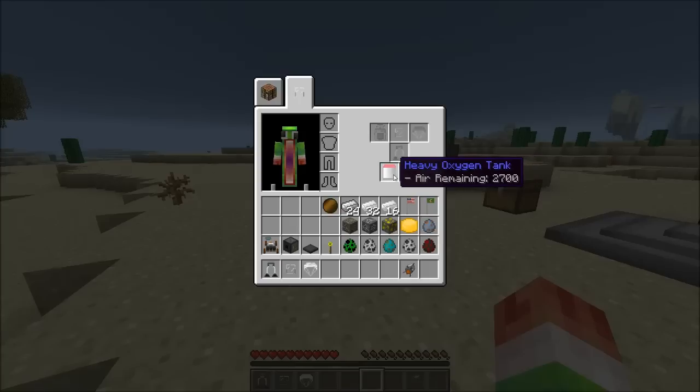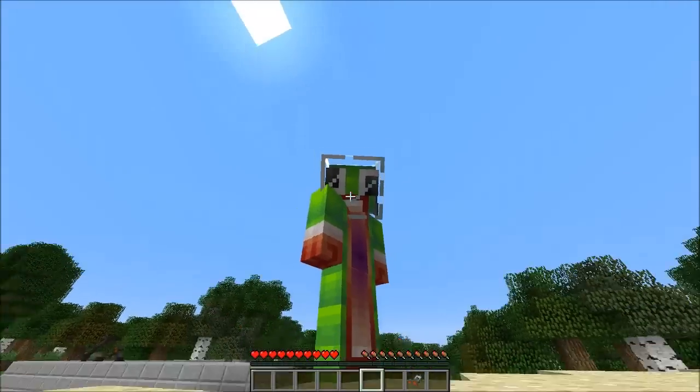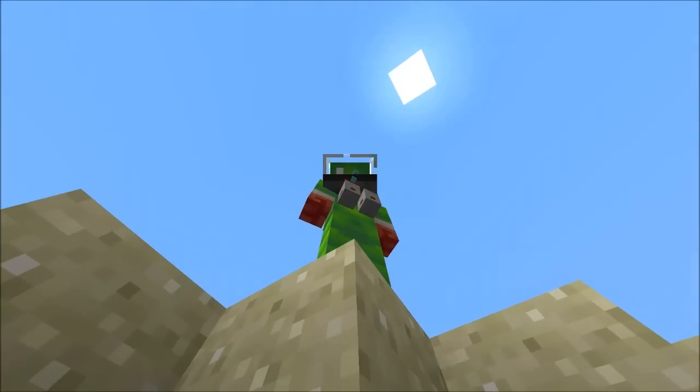Now remember, you can have 2 heavy oxygen tanks if you want to, and then you will need a parachute, and then you'll need an oxygen mask, and then you'll need your oxygen gear, which goes right there. And that's pretty much what you need, and it's pretty cool. So you can see that I actually have an oxygen mask right there, and if we go on our back, we can actually see that we have our little oxygen gear.